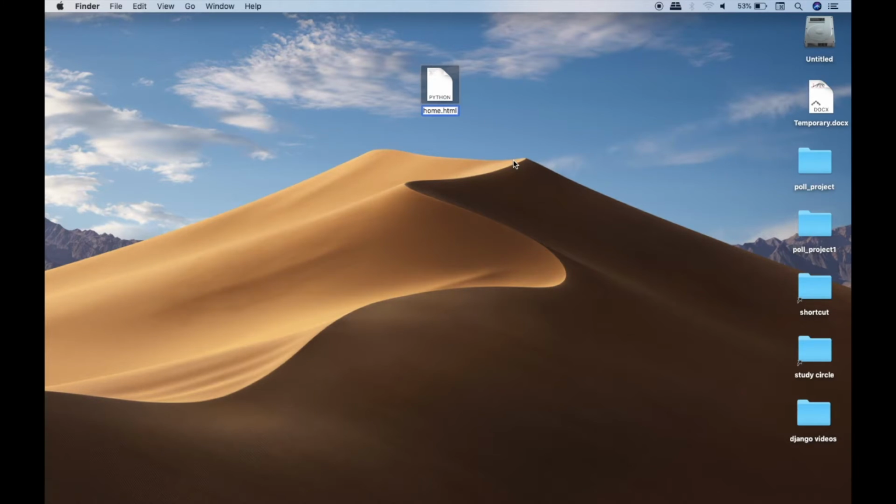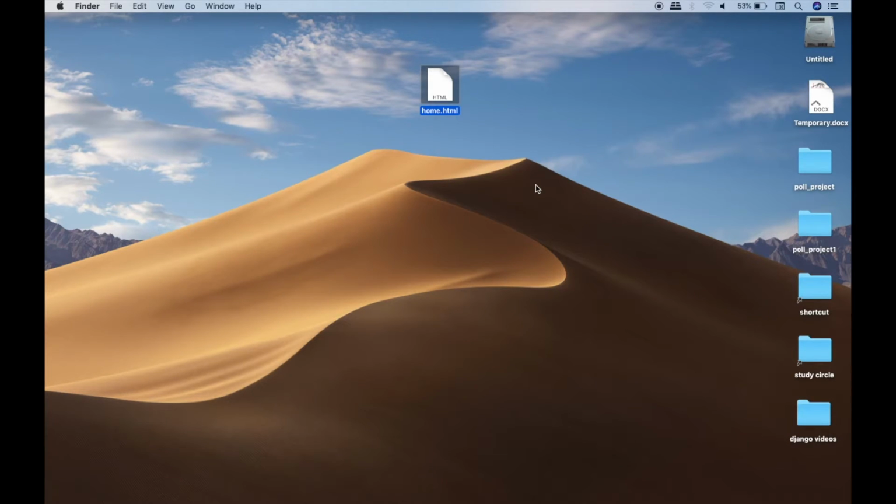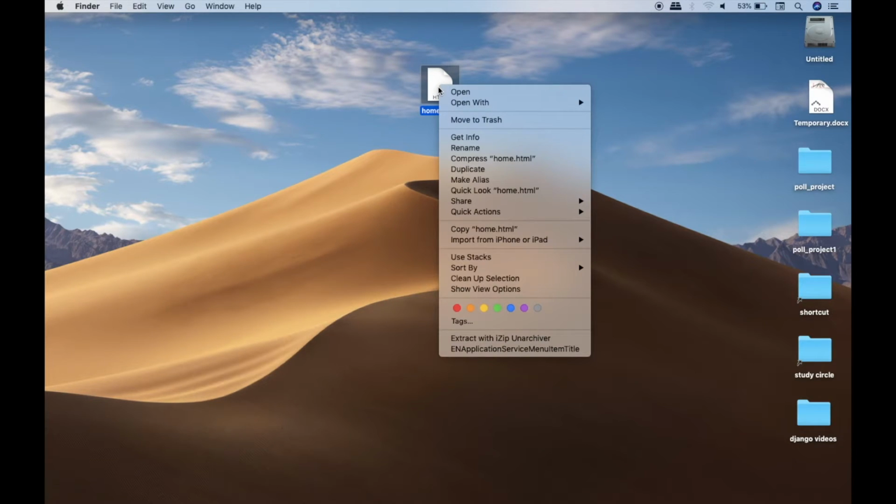Basically, I had a Python file, but you can take any file and change the name of that file. Now I click the enter key. When I click enter, it asks, are you sure you want to change the extension from .py to .html? I'll say yes, use .html. Now it has become an HTML file. Now I'll open it using a normal notepad.